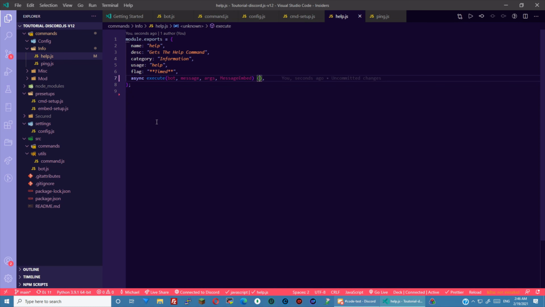Then we're going to do var command equals args 1. That will be the command. Now, if there's not a command, we want to define command ourselves in the backend, which is command equals help. Now this will set the command to help for our default message, because help will bring us to the default message.